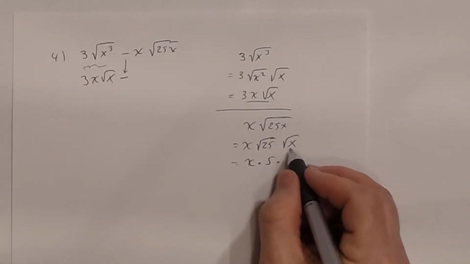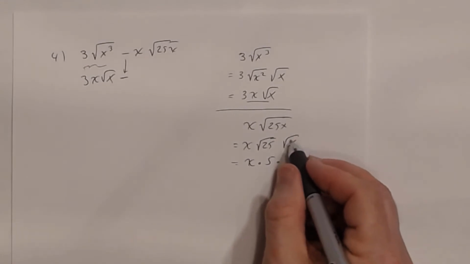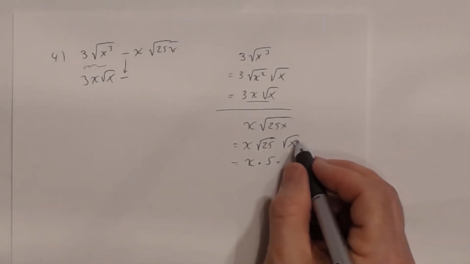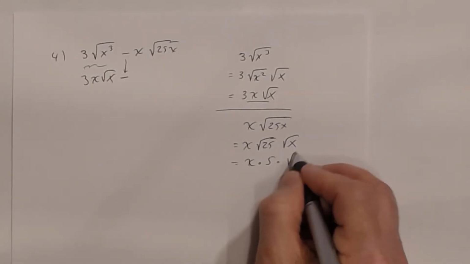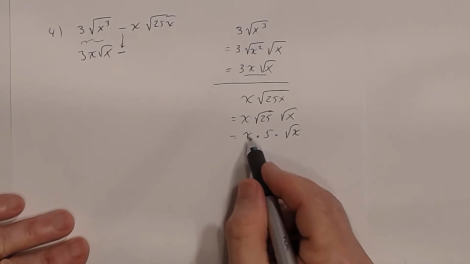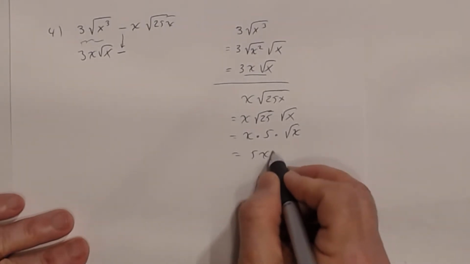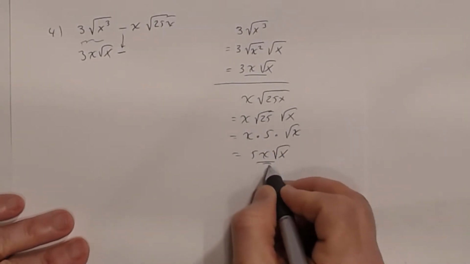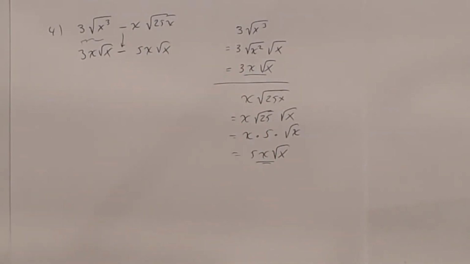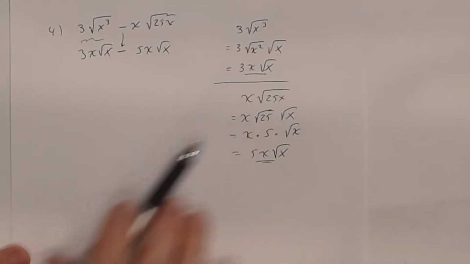And I know that I cannot simplify the square root of x because the exponent is 1 and 1 is less than the index. So I get the square root of x. But I'm going to rewrite this better. So I'm going to put the 5 in front of the x. So I get 5x square root of x. So that goes here. 5x square root of x. So that's where I'm at. So notice the work you had to do.